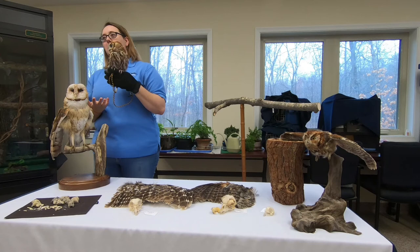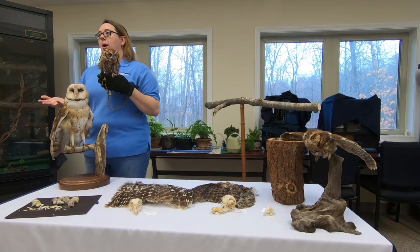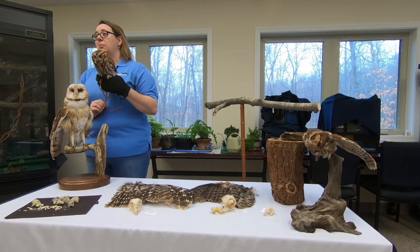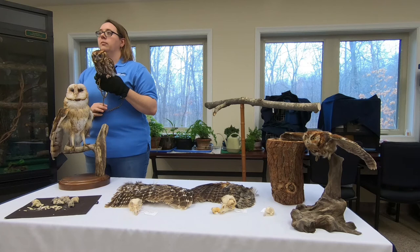What is Dopey's particular favorite food? He likes mice, but in all honesty he'll eat anything — which is another reason he's here with us. As he got older, we noticed he was perfectly happy eating inappropriate food sources: rocks, pine needles, newspaper. We decided it was best for him to stay with us, because if he were out in the wild eating non-food items and feeling full without eating real food, that would be a real problem. But he really does like mice.